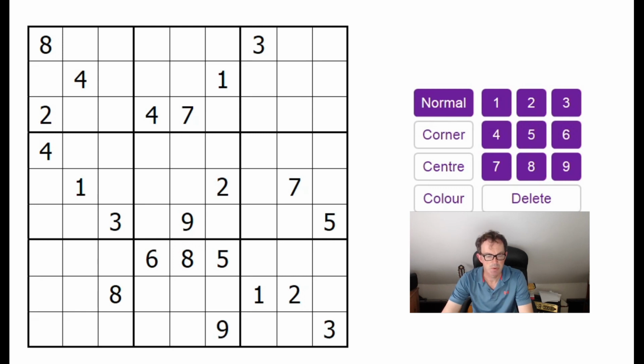Had a very early start this morning, so my brain is probably not going to be functioning at full speed, which is a concern because the puzzle that I've slated to do today is a request from Thomas Bigham, and he says it's a diabolical puzzle. I got Mark to check it out in terms of how hard it was, and he says that it has an off-the-scale difficulty rating, which is brilliant. So I don't know how long this video is going to be, or even whether I'll be able to get through the puzzle, but I will try and solve it logically. I know that a lot of you like to see logical solves rather than anything involving bifurcation.